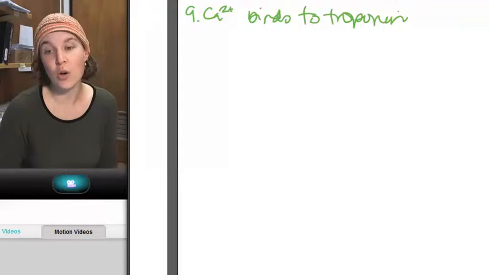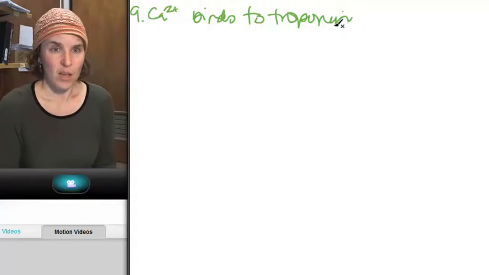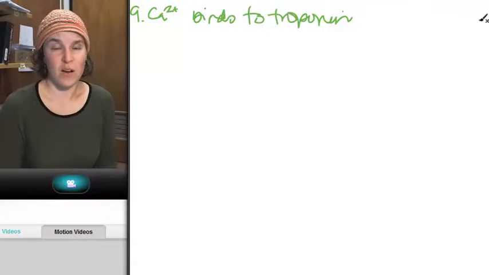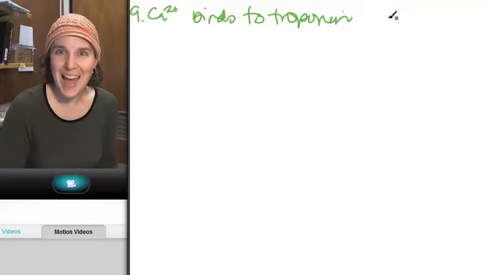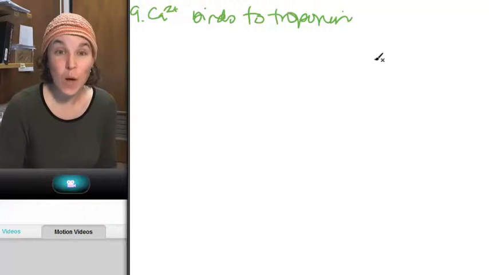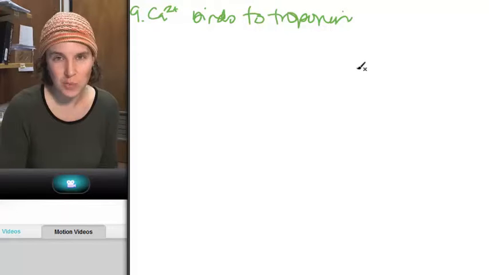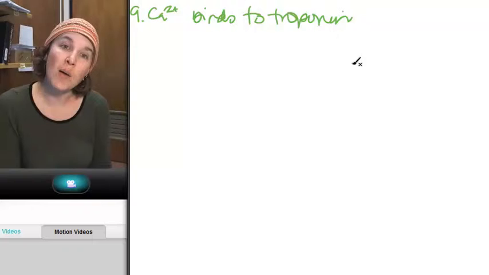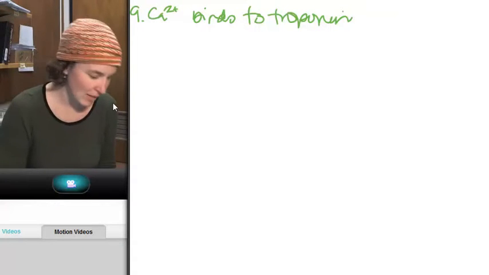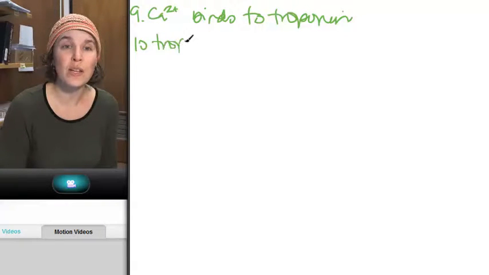I'm not actually going to go try and find my picture of the thin filaments. But you remember that troponin was that little molecule, and it had a calcium binding site. Anytime a molecule binds to another molecule, we're going to get a shape change. Troponin, remember what its job was? Troponin's job was holding tropomyosin in place. I would make it number 10. Troponin changes shape.